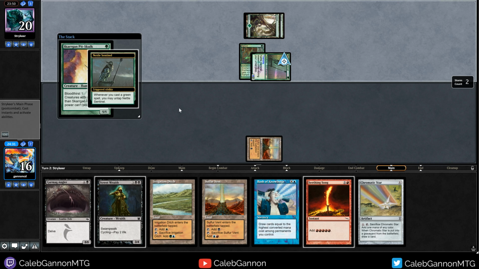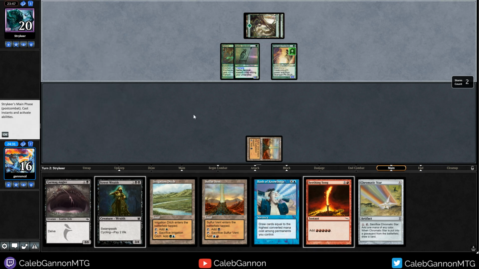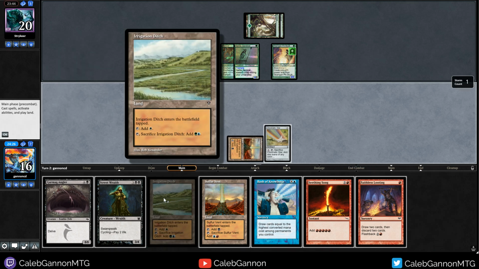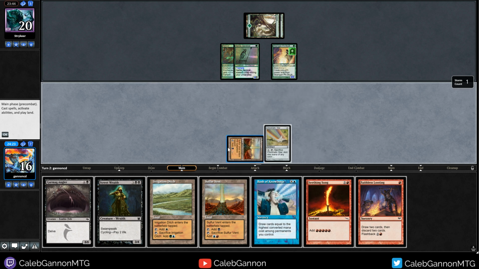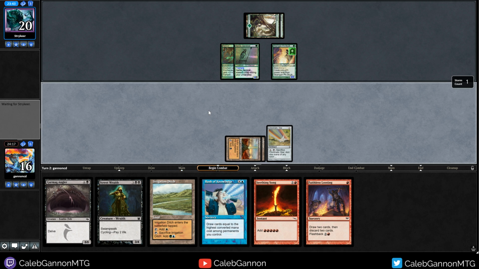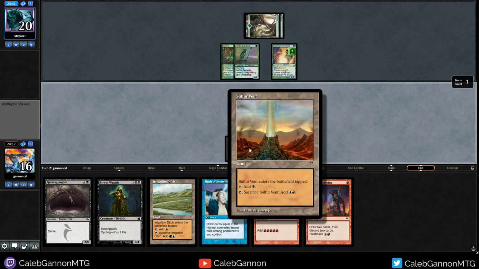Creatures with power less than it can't block it. Okay, I don't think I'm dead next turn. So we're just gonna play Chromatic Star, and Irrigation Ditch gives us green, but I don't really need green. So we're gonna just do that, and hope to not die, because we can double crack Sulfur Vents.